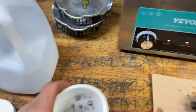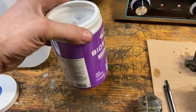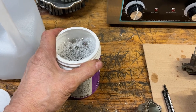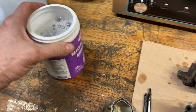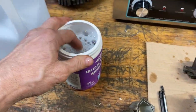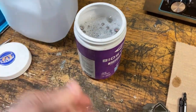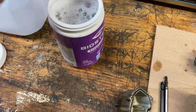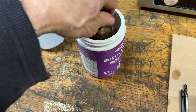So what everybody's doing is they're putting them in either glass or plastic containers. I'm going to try this plastic container here, and I probably could put it in a glass jar. I might try that next time. I'm just going to see how this works. And then I use Dawn dish soap. I'm just going to try that. Some guys use gasoline in there, diesel fuel, carb cleaner. I'm going to throw the float bowls in there too.